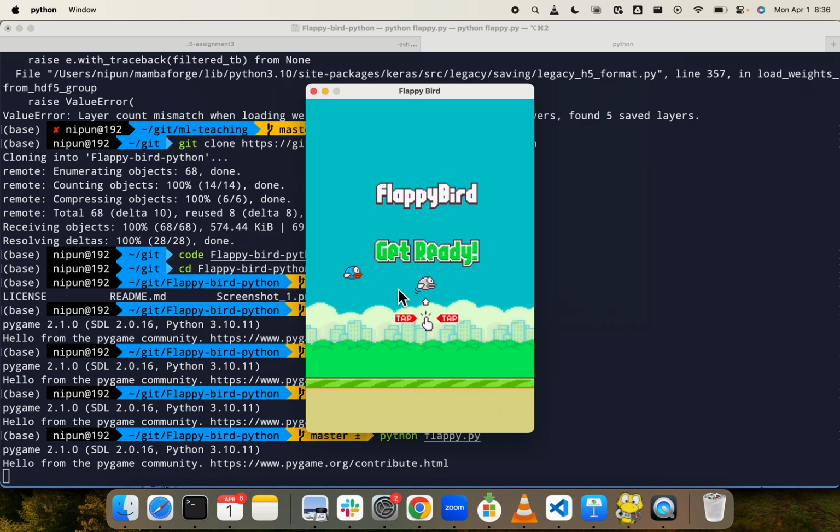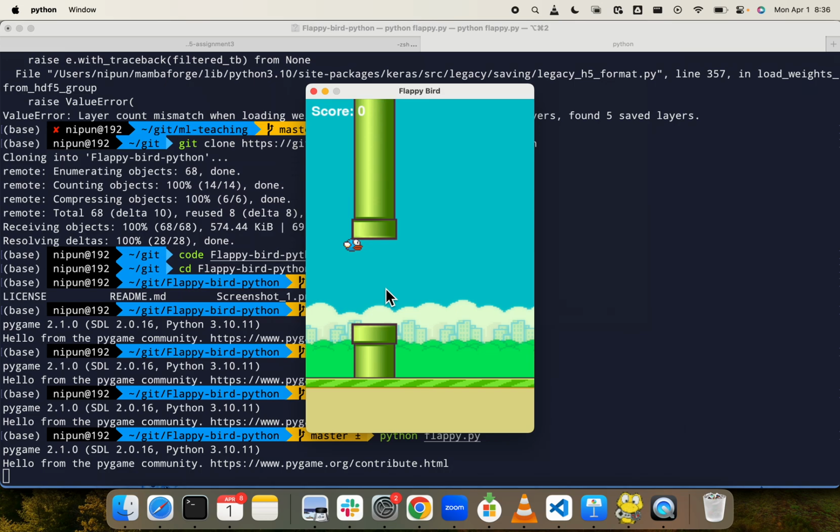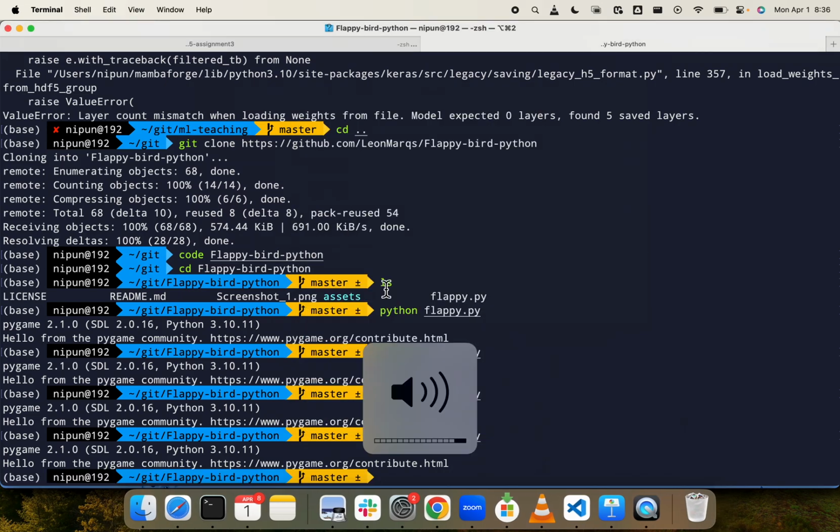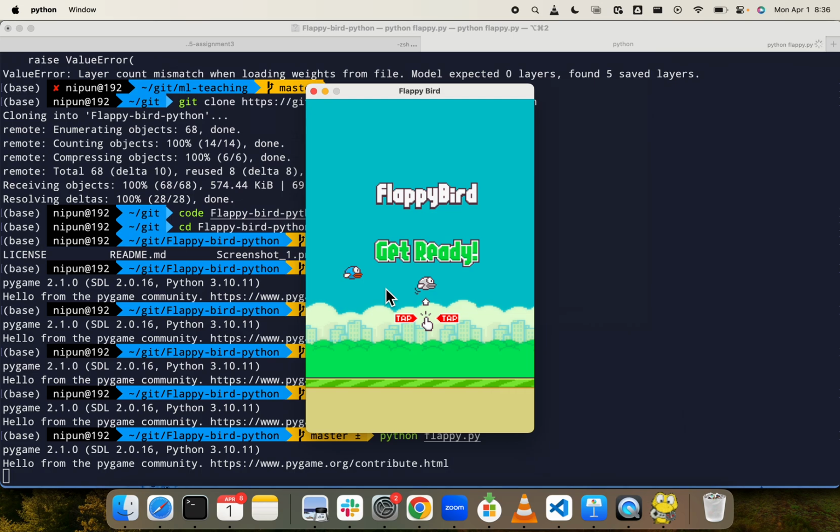There are a lot of variants of this game. I picked up the one where I could score better. So you'll see the case. So I'll start the game. So this takes a bit of time, 2-3 times you need to play and then you get better. But this is the main crux of the game. If I play it again, you can tap or press space.